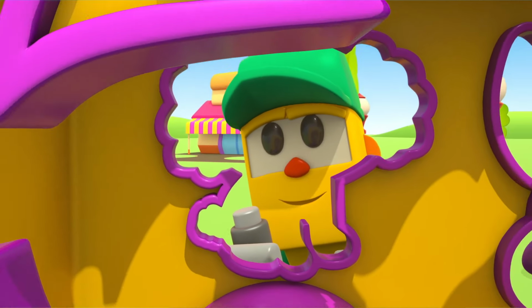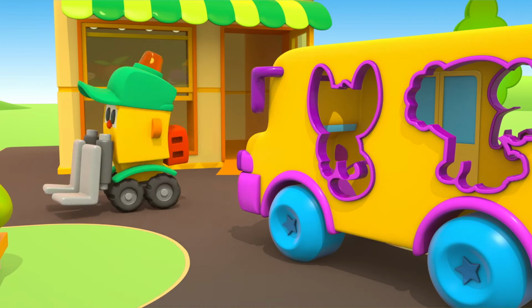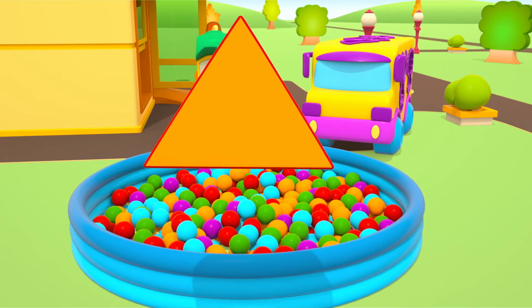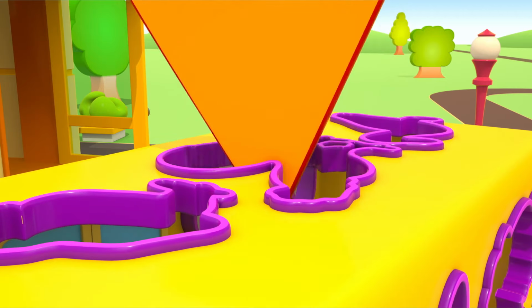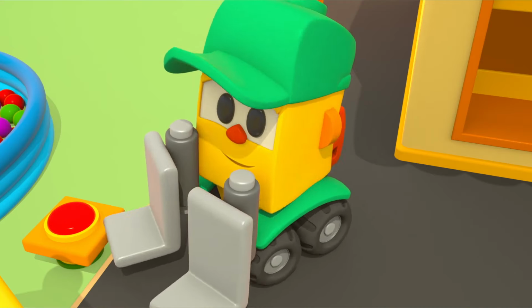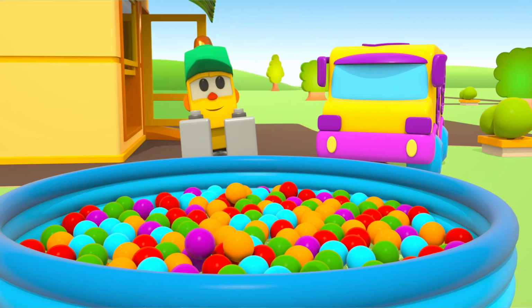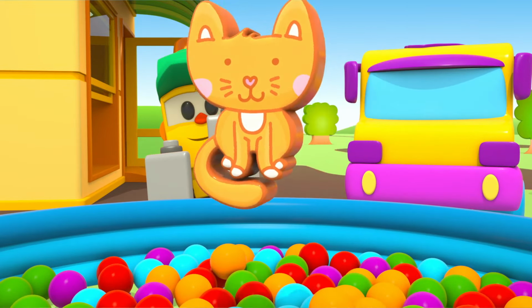Look, this is a sorter bus. We need animals to ride in it. Can you look for them in your ball pit? Uh-huh. A triangle. The triangle doesn't fit. An oval? No. It's a kitten.